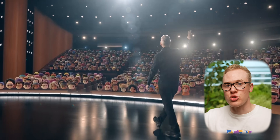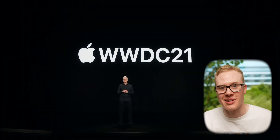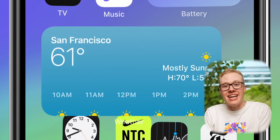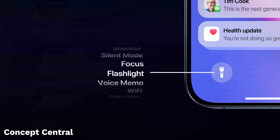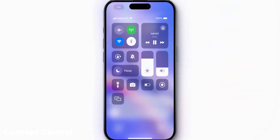I genuinely can't believe we are this close to iOS 18. Apple is announcing it on June 10th at their Worldwide Developers Conference event at their headquarters in Cupertino — that's not very far away. I can tell I'm excited, because I feel like the iPhone has stagnated and the iOS updates year in and year out have just been so much of the same thing for so long. iOS 18 is the breath of fresh air we've been waiting on, at least based on everything we're hearing currently and even what Apple has shown and hinted at. This event is going to be absolutely wild.